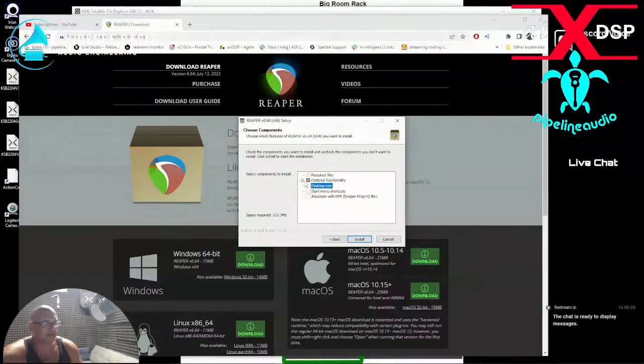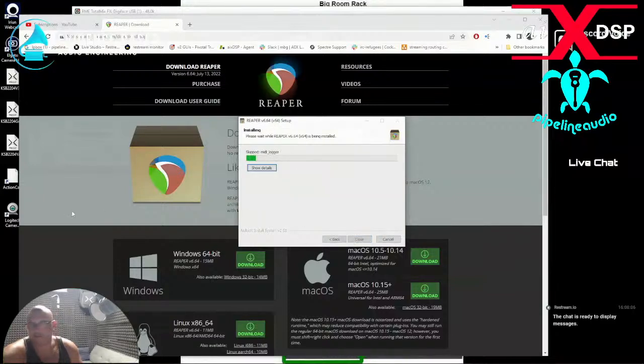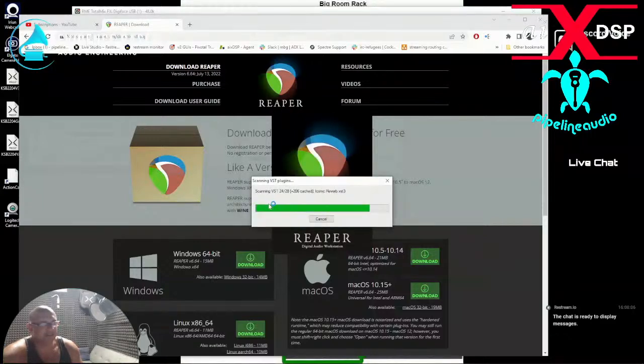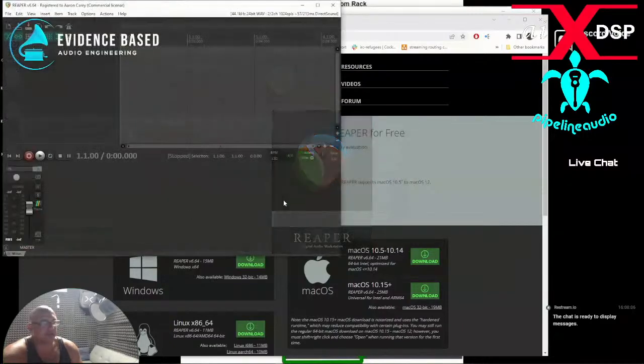Desktop icon. So I can't do any of this stuff. Reroute ASIO driver. Not sure that we want that. I might pull this in a different way. Configure Reaper. Let's just try it like this. So I'm going to make this portable install. And if I run this, it should not just default to my regular. Actually, it could. I'm not sure how this is going to grab the key configs and all that stuff.